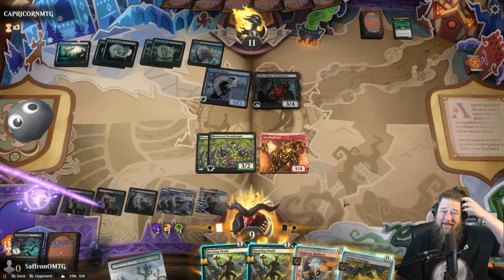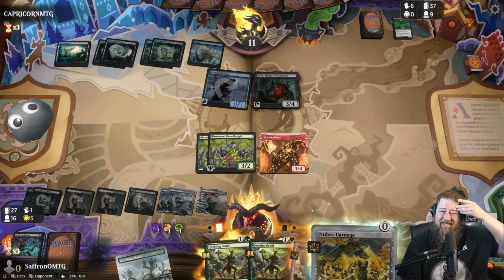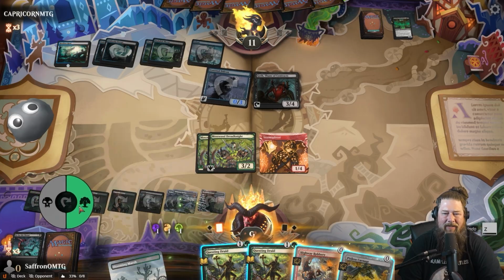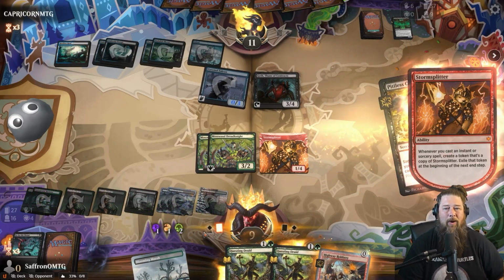Well, here goes nothing. Pitiless Carnage. Are we tapped properly? Green, red, black, black. Black, red. We need roots mana, and then we want red mana left and green mana left. Let's try it like that. All right, Pitiless Carnage. Stormsplitter.